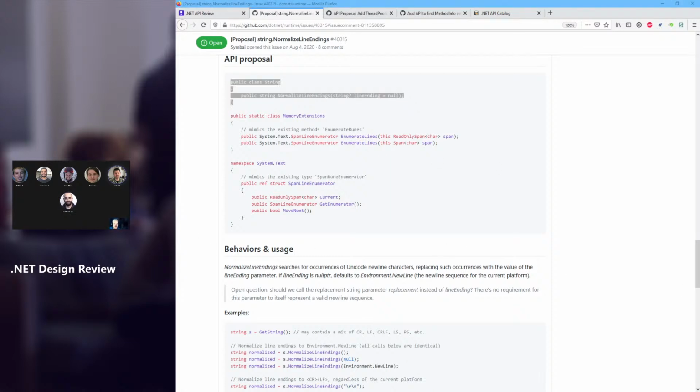Looks good to me. Okay, so for the memory extensions version, do we already have a split enumerator for span? I feel like we do. We have an enumerate. We never added split, but we added enumerate runes to memory extensions. This was based off of that. Oh, we do have split. Sorry, one second. I'm looking at string. I'm looking at the wrong API. Memory extensions. Correct. We never added split because we checked it in and then reverted it before it shipped because we had concerns with it. What this is modeled off of is the enumerate runes API. Yes, I did get that correct.